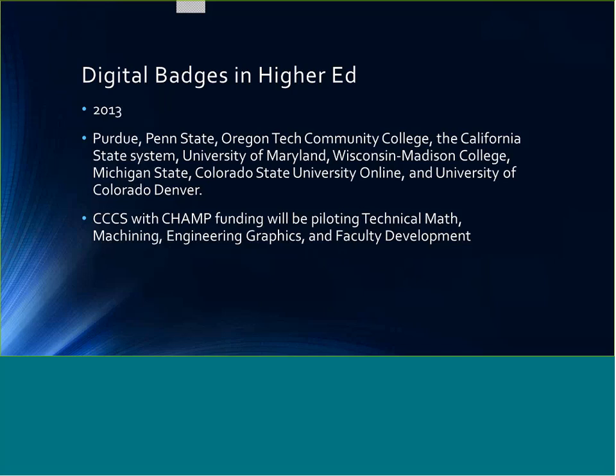Right now, we launched our technical math digital badges in January. We're going to roll out machining hopefully by the end of the spring semester. Engineering graphics, we'll try to roll out by summer. And then faculty development badges for online and hybrid instructors will go live hopefully around August of 2016. So that's how we're going. Once we get this pilot up and running, we'll start bringing on some of those other areas that Dr. McCallum has said we're going to do digital badging in.